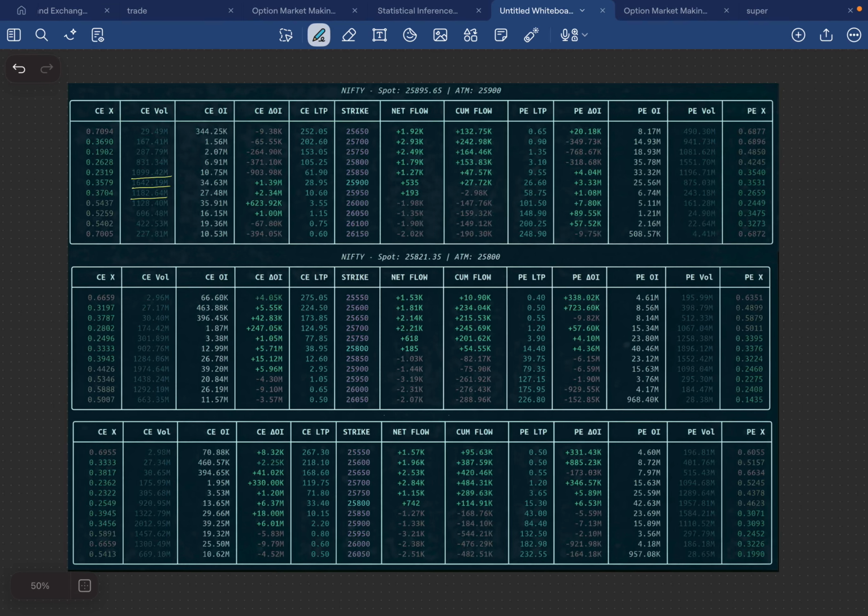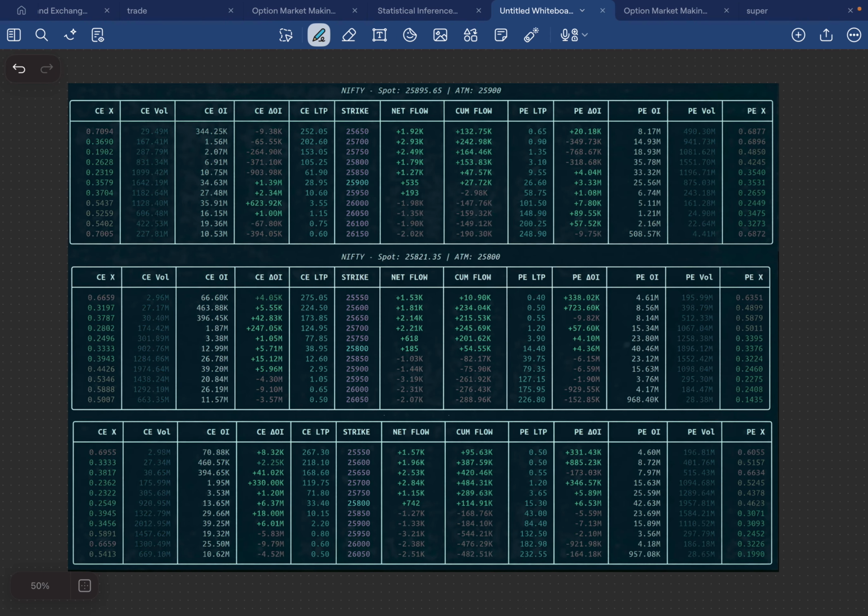So hi everyone, welcome. Today we are going to see how institutions actually trade in the market. This is something I have built over 11 months, and it is a purely mathematical idea. There is no element of AI or any kind of machine learning. It is based on pure option chain theory, which I have understood from various books across the academic world.